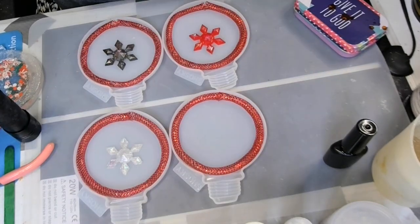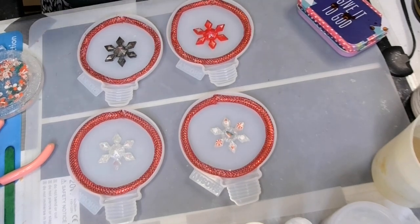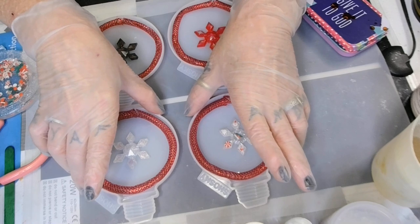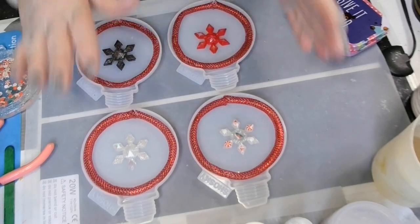I'll be back when I get them all UV'd. Alright, babies. Got it all UV'd down this here. I should have UV'd these, but I'm going to go with it. That way we'll know if we need to UV it next time.